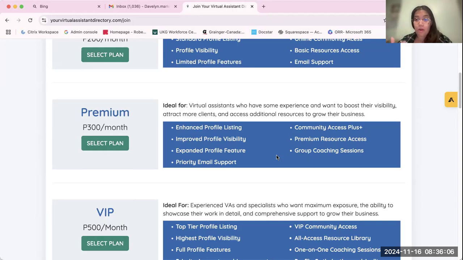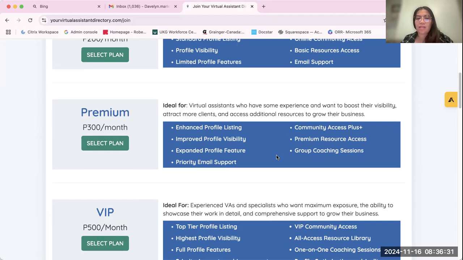It's support at yourvirtualassistantdirectory.com. Just contact us anytime if you have any questions or any issues when it comes to logging in, any technical issues or anything that you need support with in the platform. And also you have Community Access Plus and premium resource access.